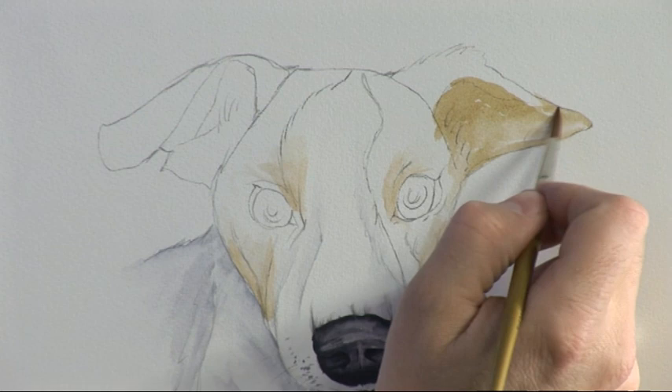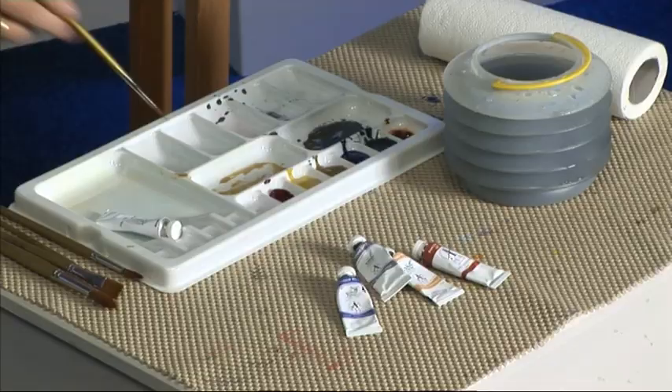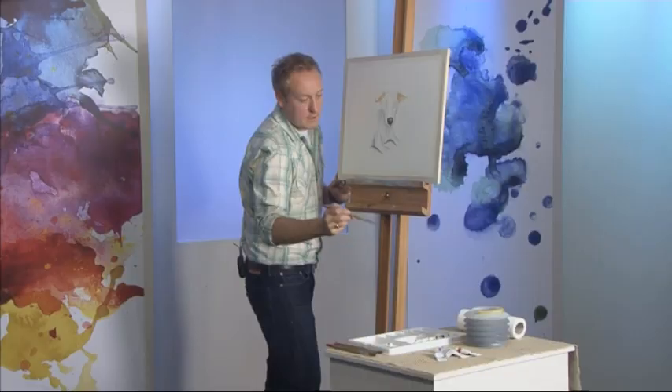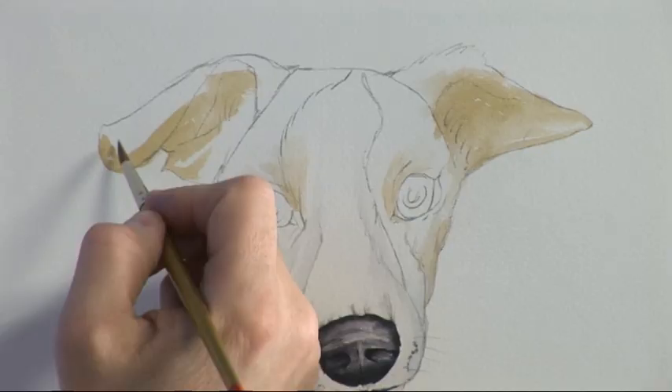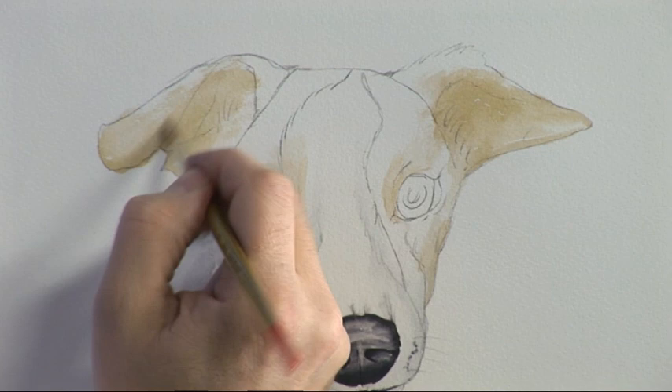I'll try and think of a name for this dog — I think at the minute it's probably Patch. Let's do the other side — that's the bit that folds over there. Clean brush again. It's all about the blending, you can see that. Give it a bit of a soften and make sure all these bits are blending in to the required areas.